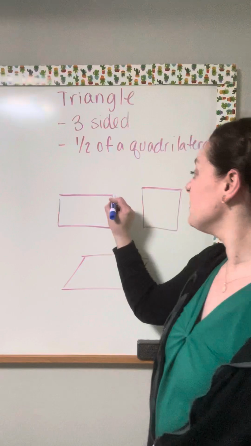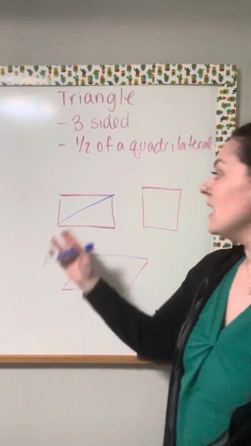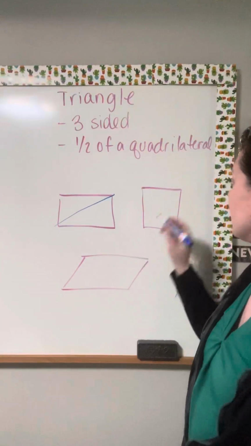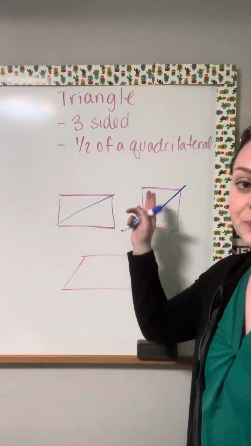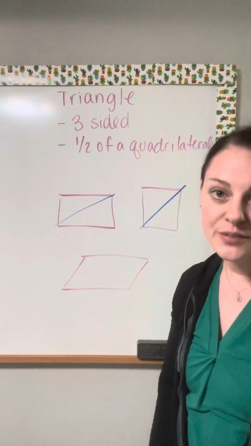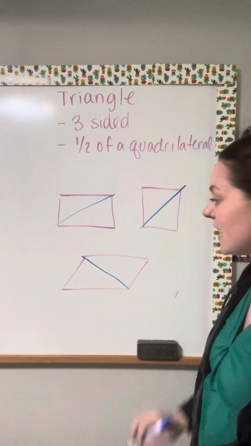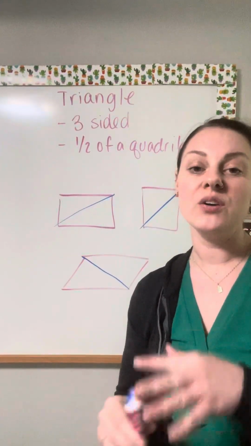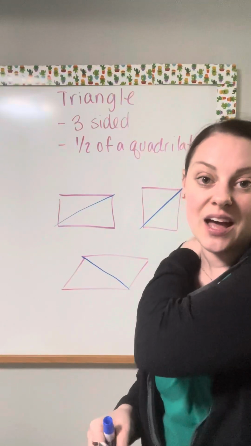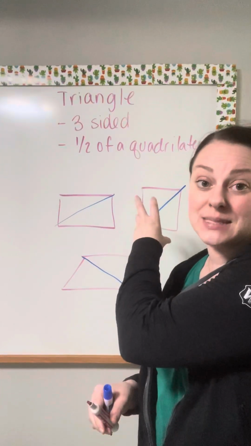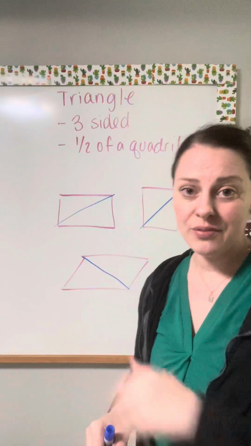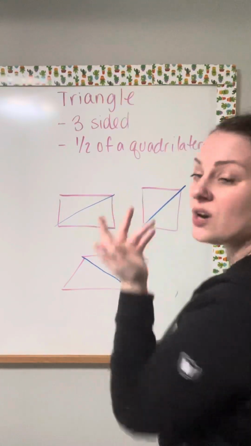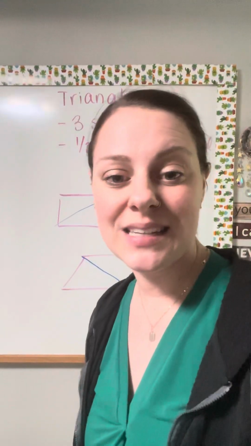All right, so I'm gonna split this in half diagonally. Two triangles. I'm going to split this in half diagonally. Two triangles. So all you're doing when you find the area of a triangle is you're finding the area of a quadrilateral, base times height, and you're just going to slice it in half. So that way you're left with a triangle. That's pretty much what you're doing. Let me get set up.